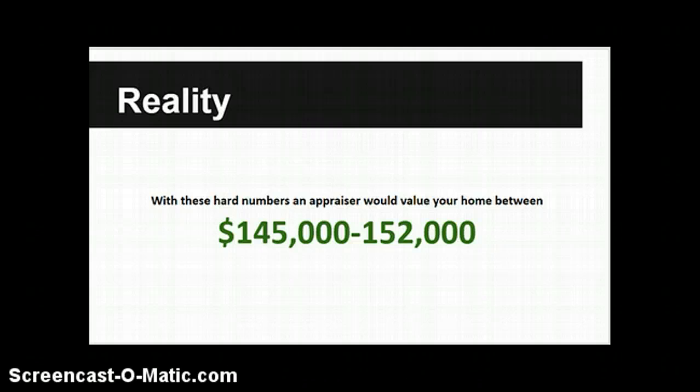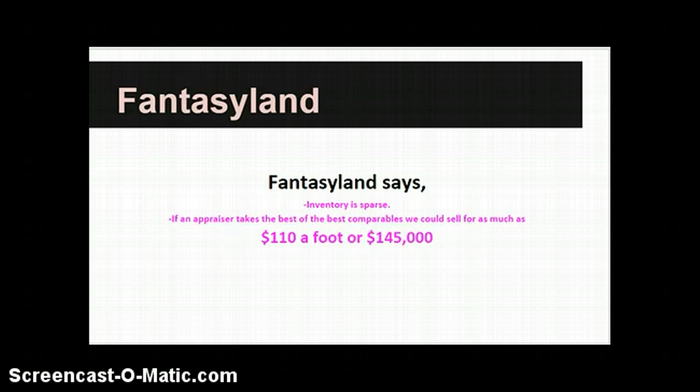Now that's where I want to spend our energy and our focus, keeping in mind that that's the reality of things. We can't add a lot of value right now, because doing the repairs or upgrading or anything like that is not going to bring us enough money. So there's not a good ROI on a long punch list of items that you need to do. If we go into fantasy land, people all the time are telling me, well, I believe it's worth this, but it's not based in reality.